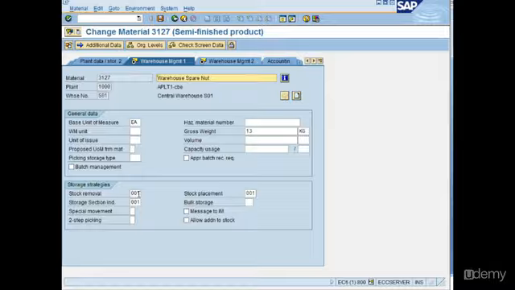So as a thumb rule, you would maintain both the settings or both the entries which would correspond to the put away and the picking. This is the storage section indicator which influences the put away process only. Storage section indicator does not have a role whatsoever in removal process. So once we have this stock removal indicator in place for this material at this org level, the plant and the warehouse, we will maintain the search sequence in customizing.